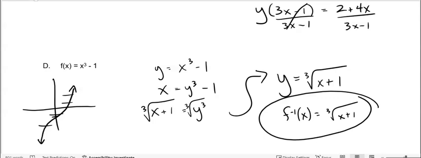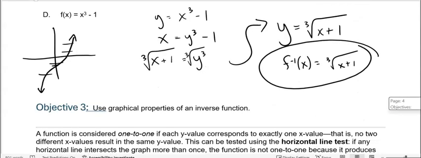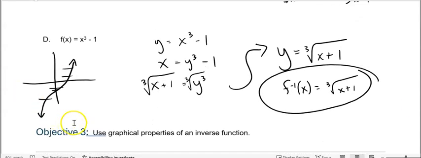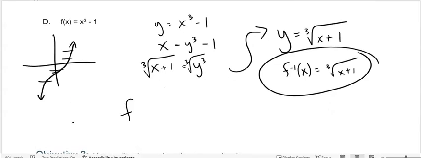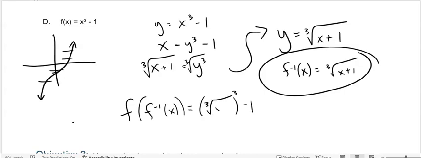And right, we could check all these, like we did before with composites, to see if they are inverses of one another. We could check our work if we wanted to, right? I could say, well, what's f of f inverse? Well, f is x cubed minus 1. Put the inverse in there. You don't have to do this. I'm just trying to make a connection here. The cube root of something cubed is just the something. And those will always work out. All right.